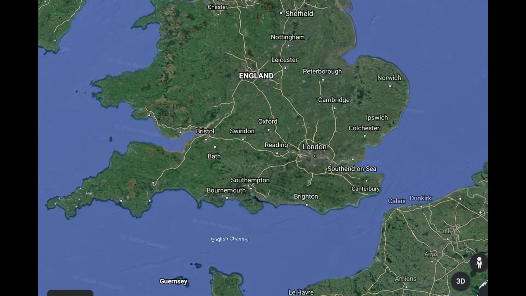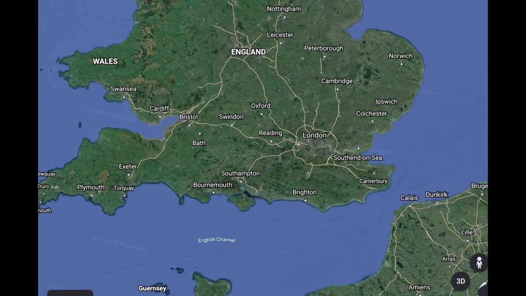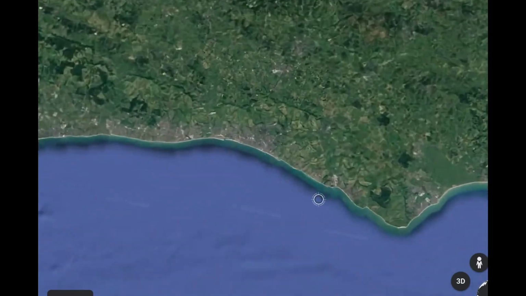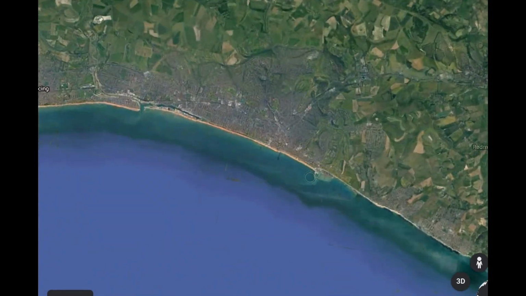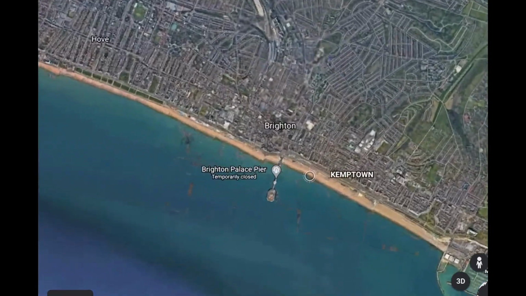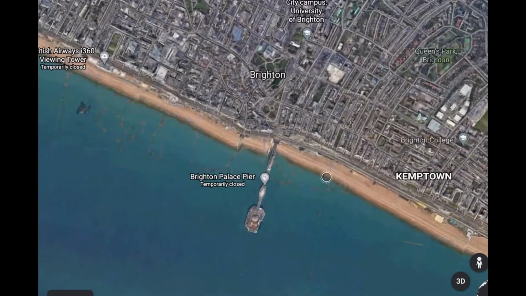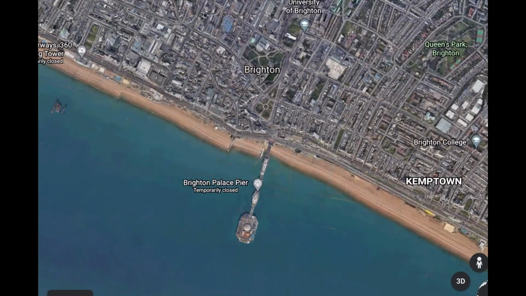You might have seen, oh, Brighton has already come up. So I'm going to zoom in closer and closer and closer. Now, even if it didn't have any labels on, you might be able to guess by now that that's Brighton, because you can see there's the pier sticking out into the sea, and we're right at the bottom of the United Kingdom, Brighton. We're sort of opposite France, so we're right at the bottom.